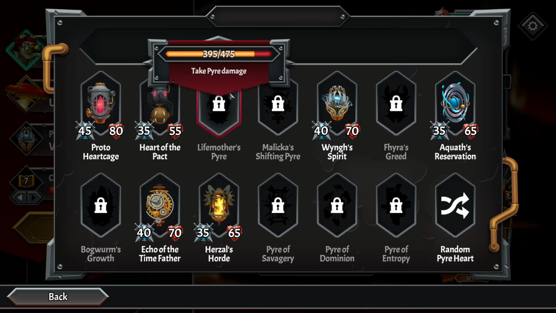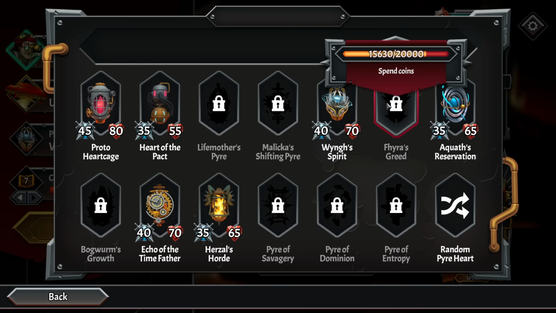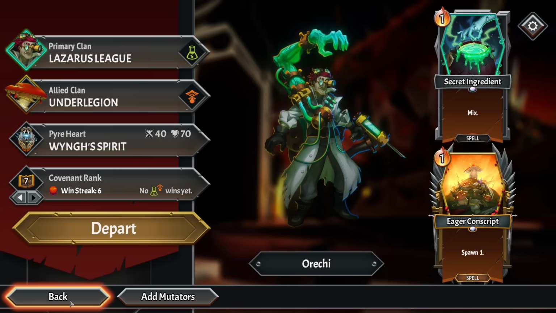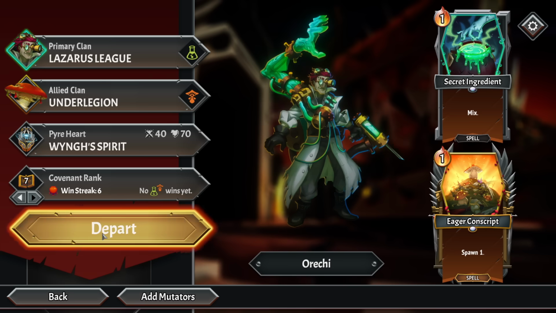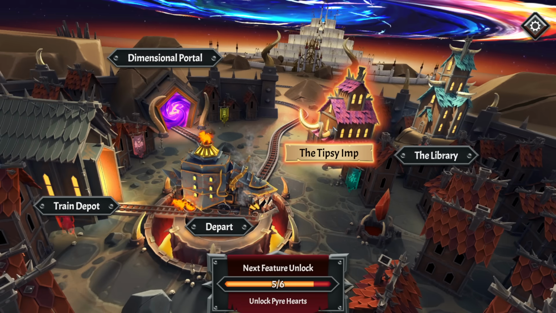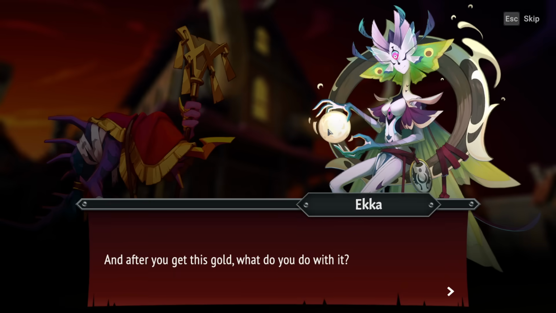Maybe we can try and get the Life Mother's Pyre unlocked. Or, I mean, the debuffs should maybe be doable. Spend coins. I mean, we're working on it. Yeah, we're just working on all that stuff. How many covenants are there in this game? There's not 25, are there? I'll say that was the thing I didn't like about the first. I didn't like that there was 25 covenants, so I hope there's not 25 covenants.